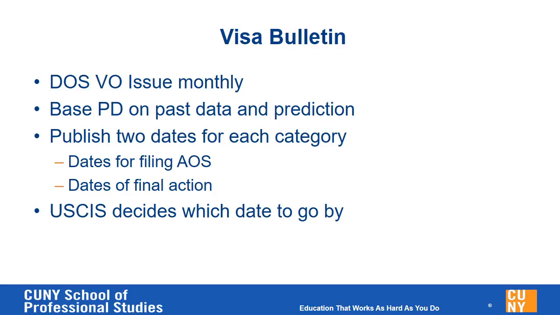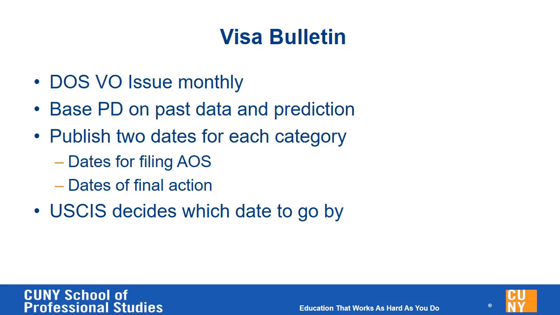Sometimes there can be a long difference, a long time before a person can get their green card, but if they can file already based on the first date, they might be in a better situation because they can get other benefits. We're going to talk about portability later on in the course, and they can also get employment authorization and travel documents, which might help them in some other ways.